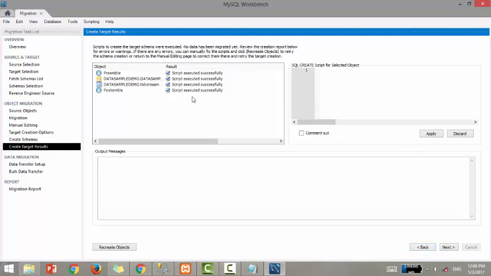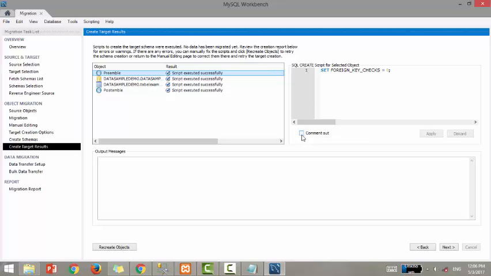Let's click next. And here you will get a preview of the SQL like this. This is the preview of the SQL language, and when I migrated very huge data, I found some errors here, some bugs.